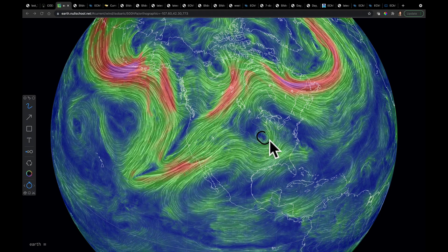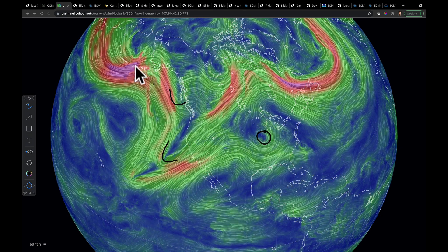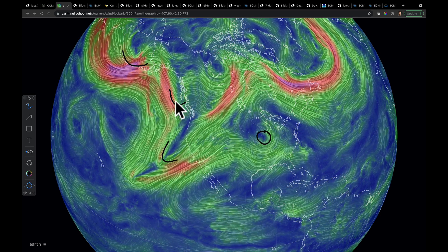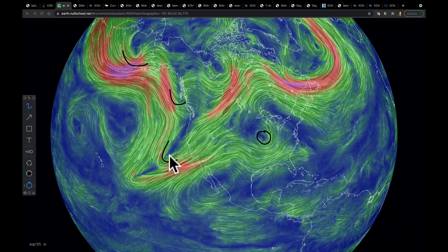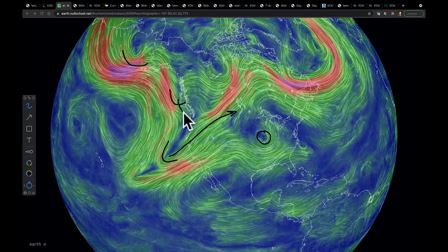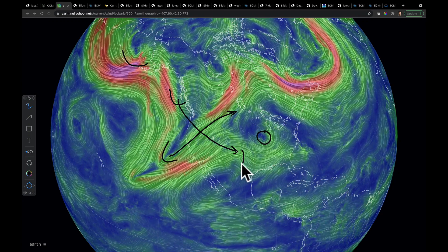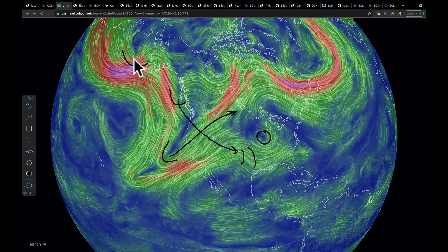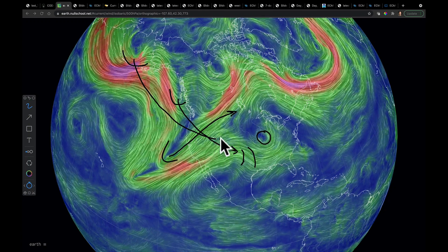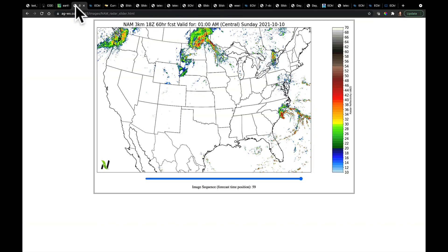Our cutoff low is in place here. We have one trough there, a second one here, and a third — a much deeper one, a longer wave — here over the Aleutian Islands. The lead wave is going to get up into the northern plains by this weekend. It's going to be followed by a second wave that emerges on the back side in the southern plains early next week, and we do have a severe weather threat out ahead of that one. Finally, this much longer and deeper wave will come right here and set up over the Great Basin, emerging in the central plains midweek next week — that one's going to be a pretty sizable system.